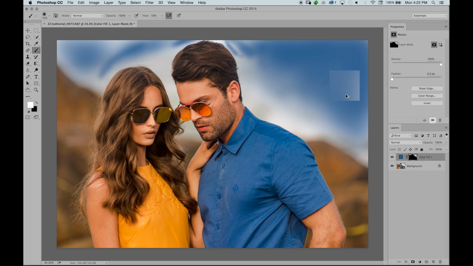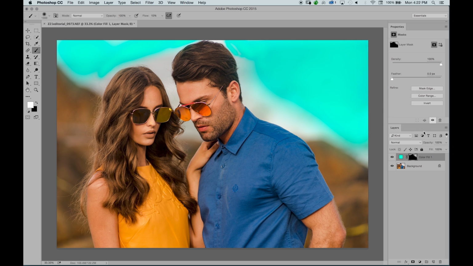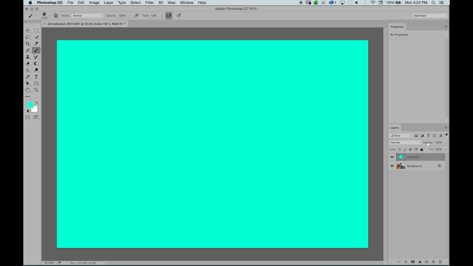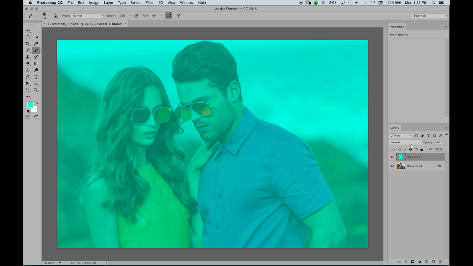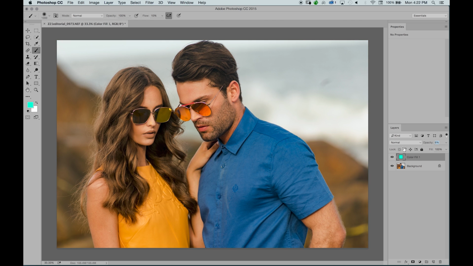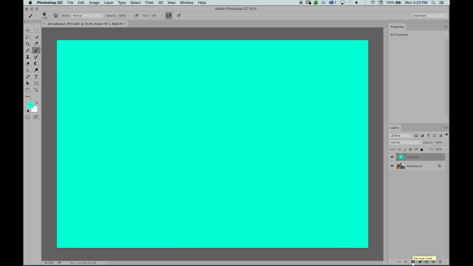Another really cool option is, instead of having a mask, we can just right click, delete the layer mask, and then drop the opacity to give it a tint, an overall tone that happens with the color fill layer. With the color fill layer itself, we can use the properties of that color to change different colors of the image.